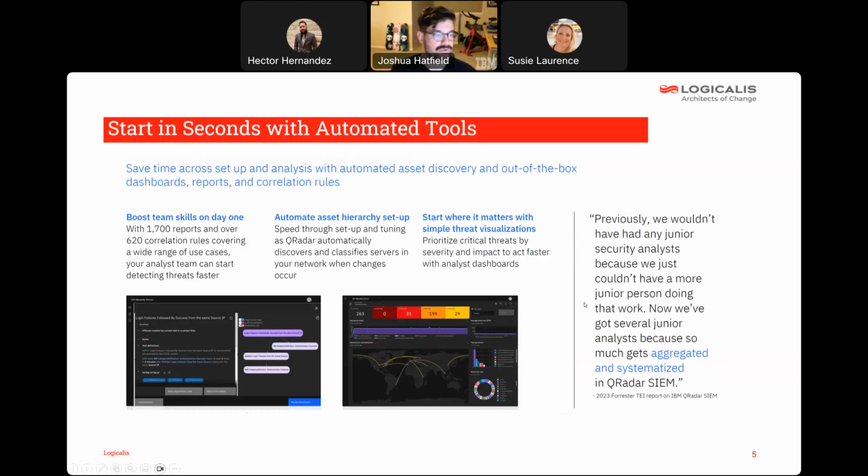You can see a preview of one of our threat visualizations where it shows you the source and destination, and then a graphic of where the origin is in the world compared to where the destination is. So it's very flexible. Anything that you can search on in QRadar, you can turn into a dashboard. You can turn it into a report that can be emailed out or accessed within the tool itself. So you have a lot of great collaboration opportunities and reporting and visibility for management.